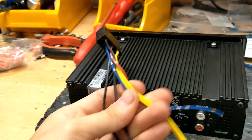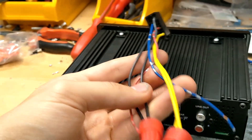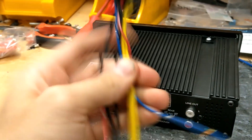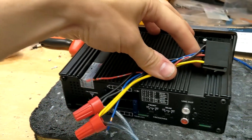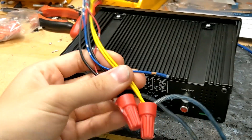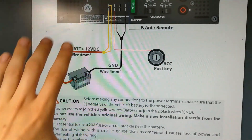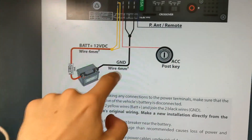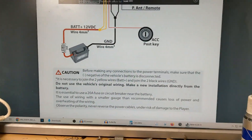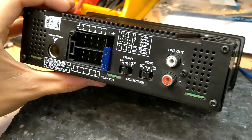Naturally this is going to demand a lot more power than a normal head unit. The included harness has two wires for power and two wires for ground, which might seem great. However you can't just connect this to your regular vehicle wiring because that only has one wire, completely negating the benefit of having two. As the manual states, if you want full power you need to run dedicated power and ground from the vehicle charging system. There is an RCA line output for external amplifiers.